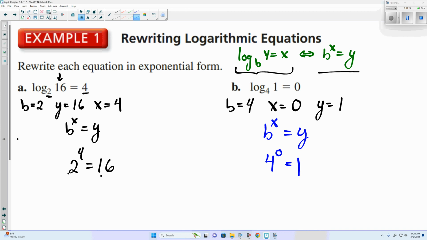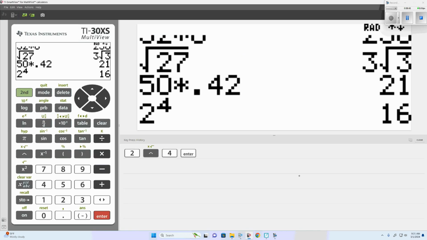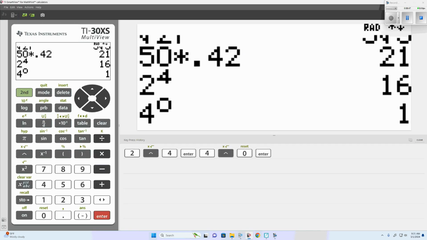Yes, we have to put the 0 in that exponent, because if we don't put a number there, it's understood to be 1. So if it's 1, we don't necessarily have to write that exponent, but here it's an exponent of 0, because anything to the 0 power is 1. The only exception is 0. And the nice thing is we could say 4 to the 0 to check it to make sure, and we can say that it is indeed 1.